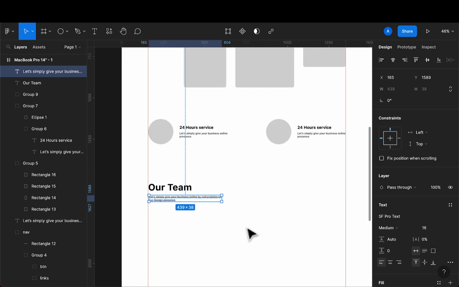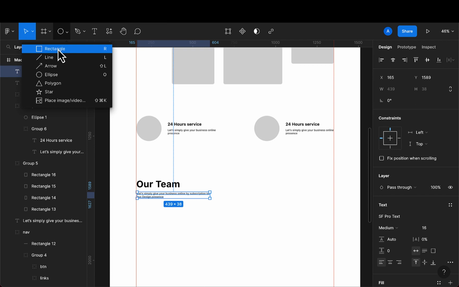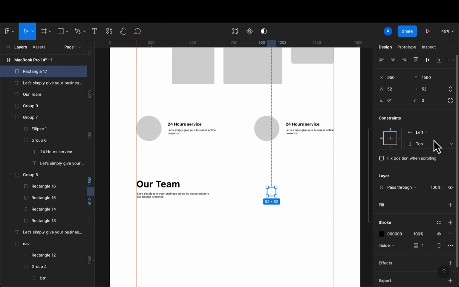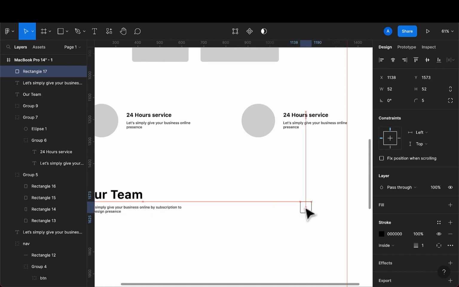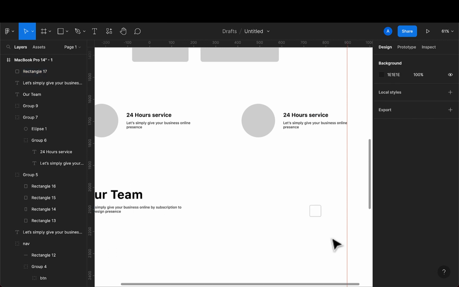So after this, the next thing I want to add is a rectangle here. So I want to add a rectangle, so I'll make this 52 by 52. Sorry, that should be 52 by 52. So this should have a stroke, and then we should remove the color here, and then it should have a border of 5. So this would be the next and then the previous item. So please, you're going to change the opacity of this to like 30. Let's see if it's visible. Okay, 30 is visible, it's cool.